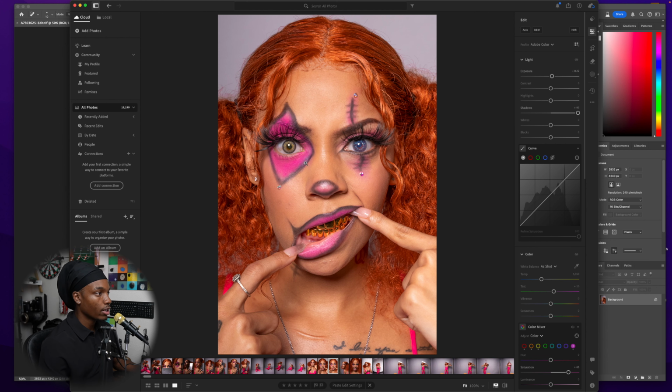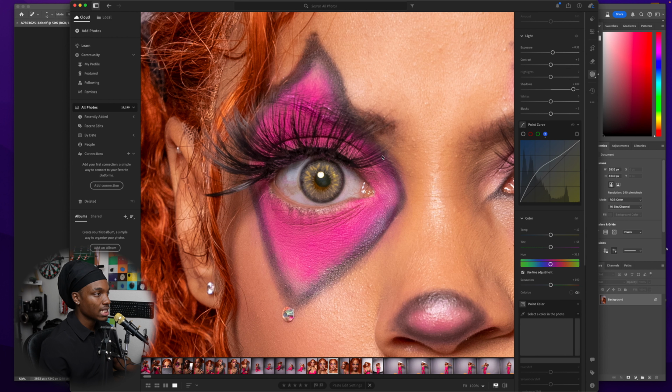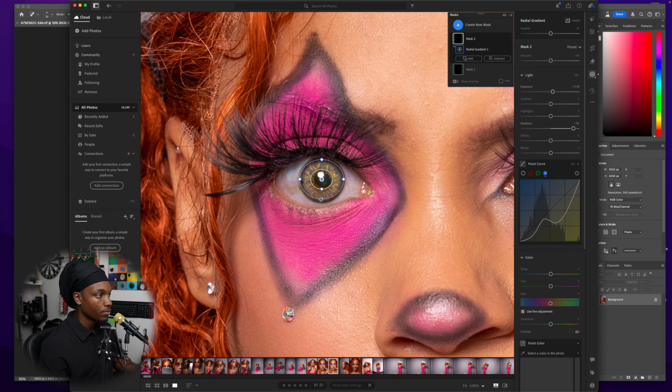This is a really good one because I had a really good selection on her eyes, you guys. Kind of played around with this one a little bit too. I did the same exact thing that I just showed you guys, and you can literally duplicate this as many times as you want. You can make it as vivid as you want. You can really just kind of play around with this thing, man. Go to the different mask and do the same thing to the other side.